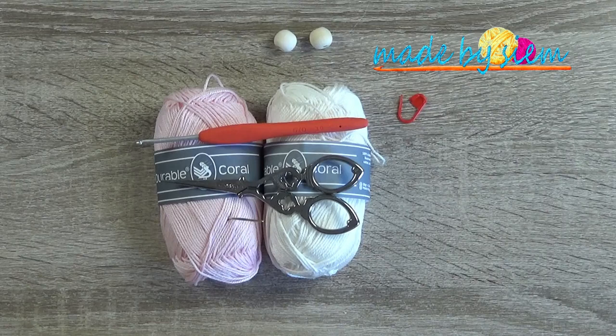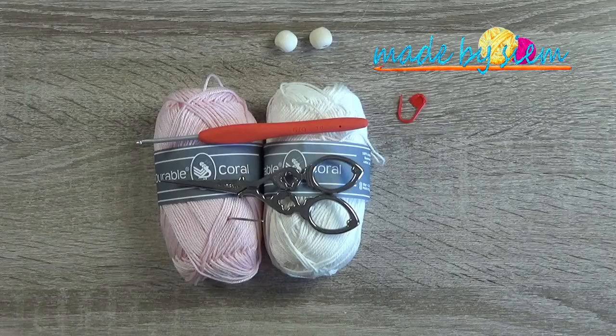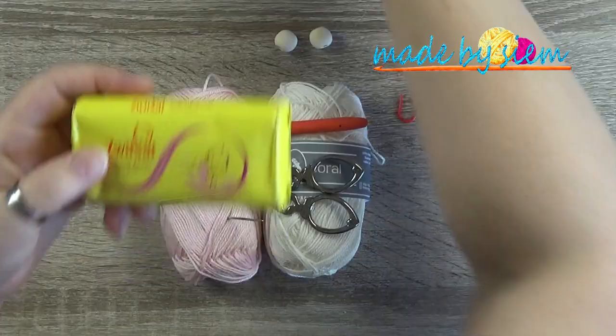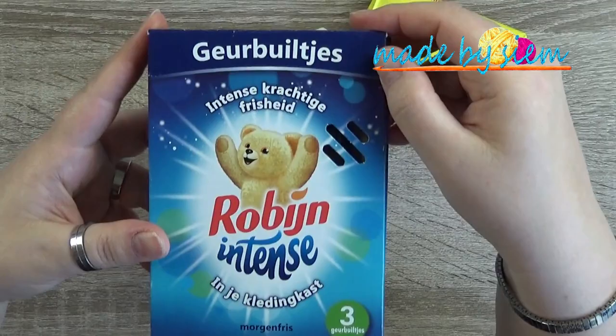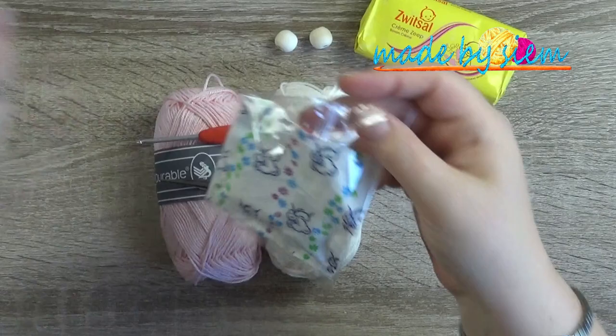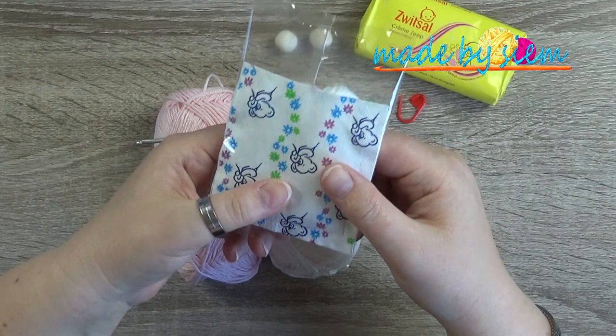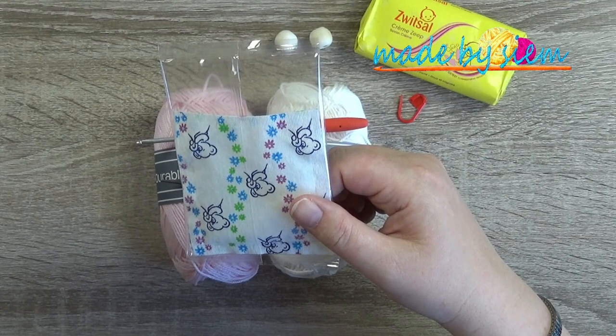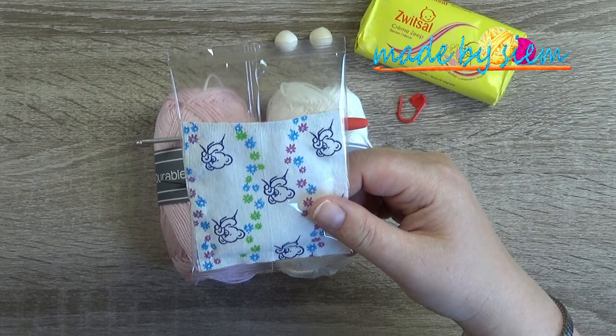Alright, I think that's about it. Oh, I nearly forgot something. You need a bar of soap. This is Dutch baby soap. Then you have the Dove that I already put into this little bag. And here in the Netherlands we have this. This is Geurbeltje. Try to pronounce that. Geurbeltje. It is a bag in plastic. It looks like this. There are some pearls in there, and you can hang it in your closet. I was looking for a description in English, but it only tells you exactly what it is in Dutch and French.